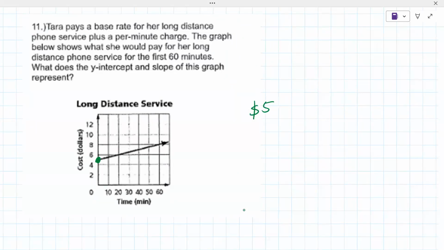That's almost like the monthly service charge, with an additional 50 cents per 10 minutes. Right. So the slope here is like rise over run. Yeah, it's like it goes up $3 for 60 minutes. So that's the slope. It's the rise over the run. You gave me some numbers that didn't quite fit. I think I gave you the rate, so it was 50 cents per 10 minutes.